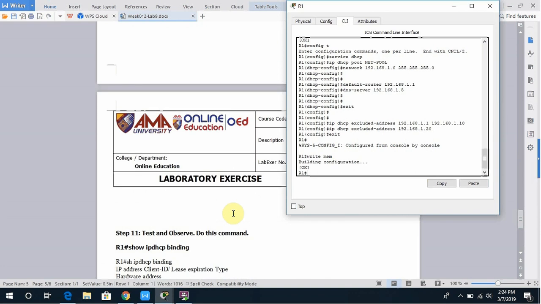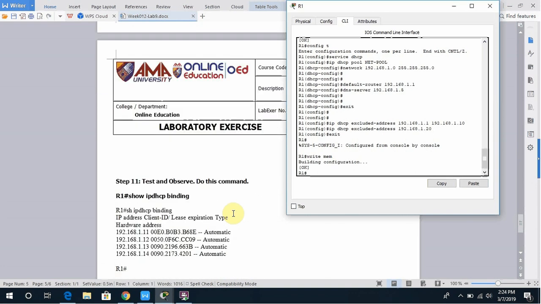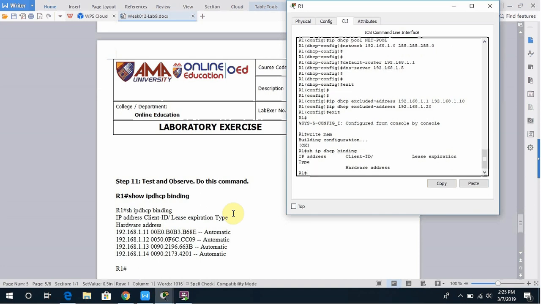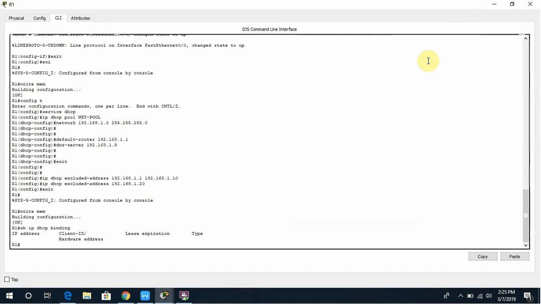Okay, step 3, test and observe. Do these commands. Okay, show ip dhcp binding. Okay, enter. Okay. Why don't I have anything? Hold on.